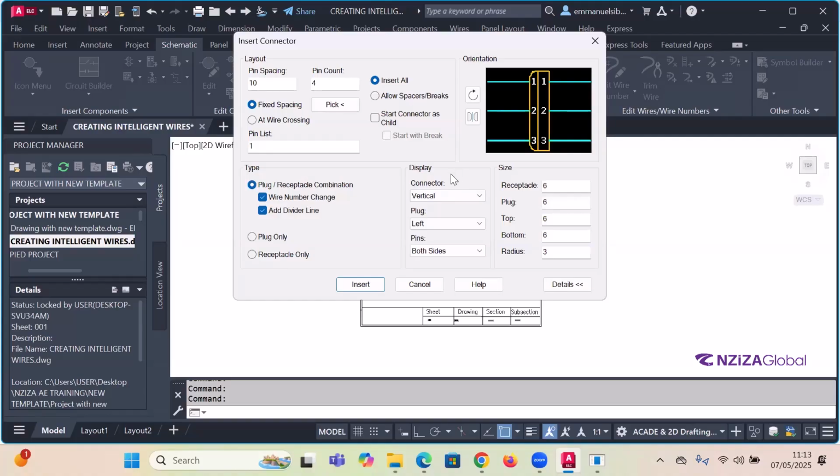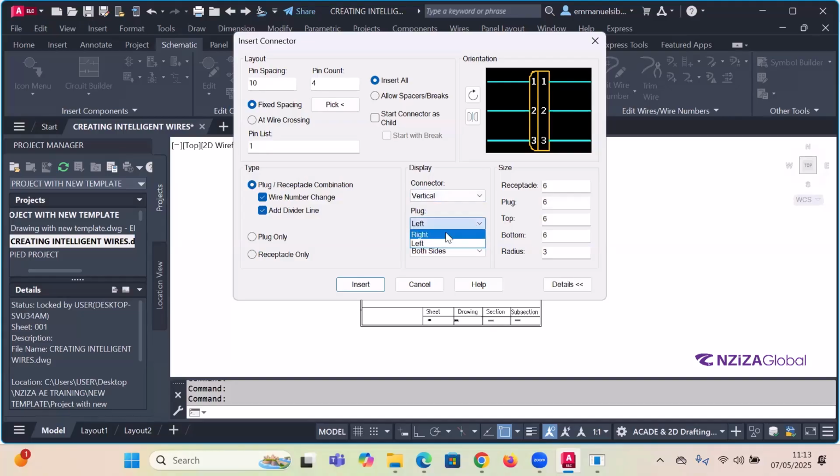And here this connector is vertical, okay? But you can change it to horizontal. For us now, we need to keep it vertical.